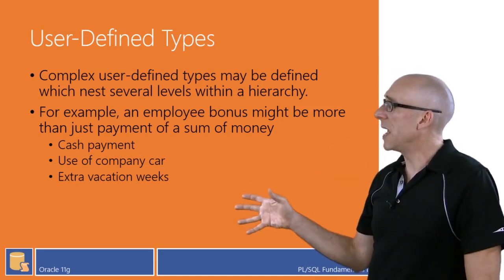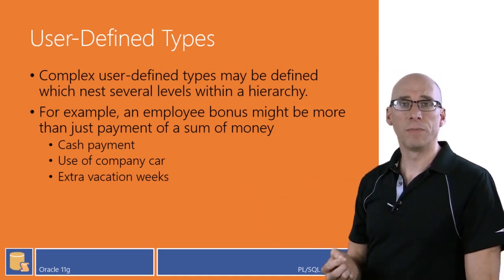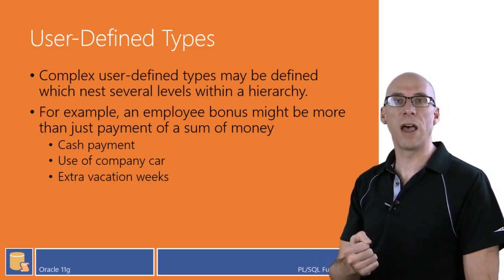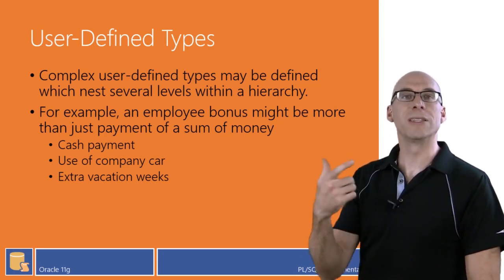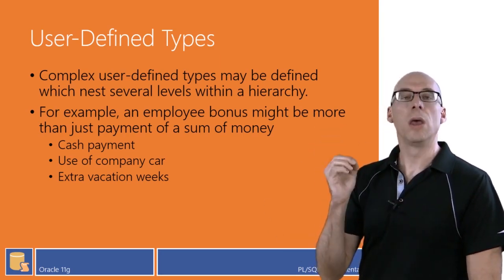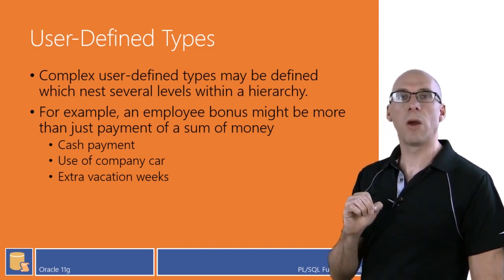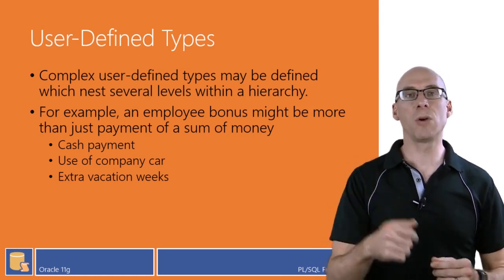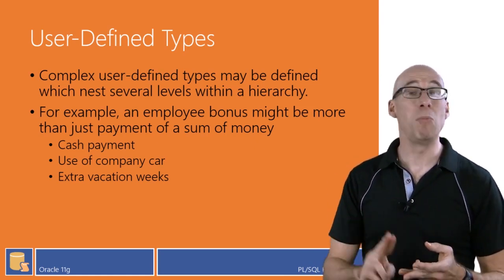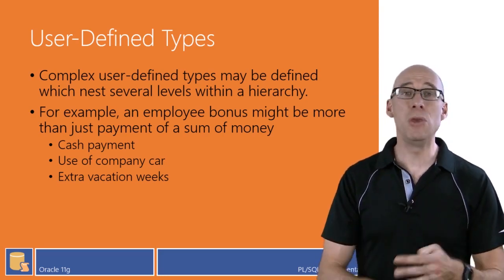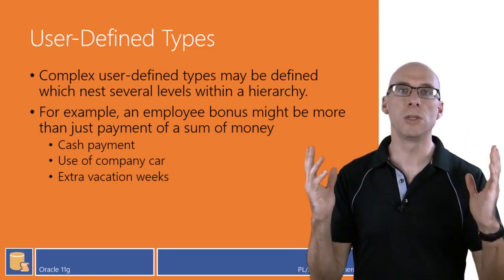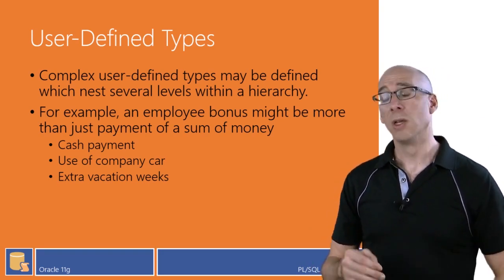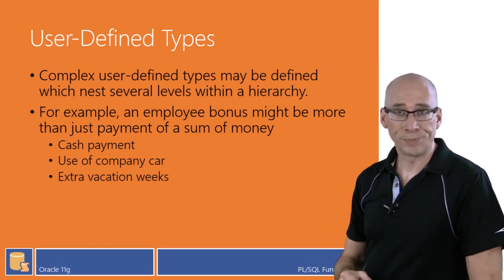But the perfect example of this is an employee bonus. Now, for most employee bonuses, you get cash. So you have one field to identify an employee bonus. So it's a numeric type. Well, there might be some situations where a bonus consists of more than just a numeric value. Maybe it's a salary increase, maybe you get a company car, maybe you get more vacation time, maybe you get some other perk, maybe you get a key to some executive washroom, who knows? I mean, personally, I've never gotten any of this stuff, so I don't know what you might get.